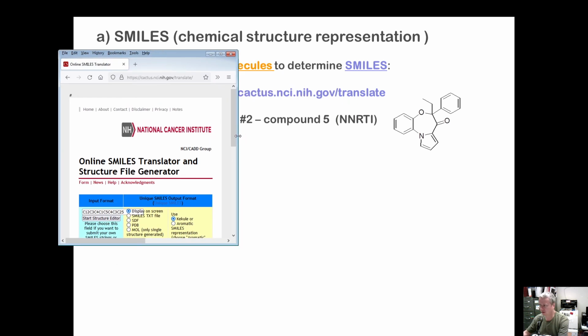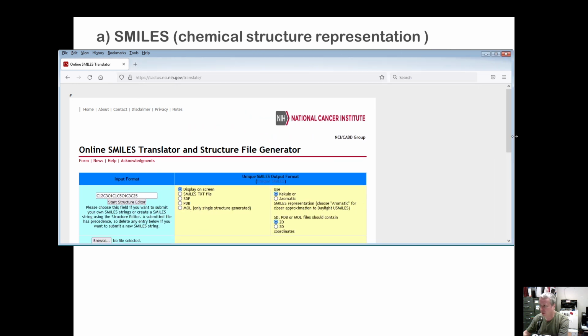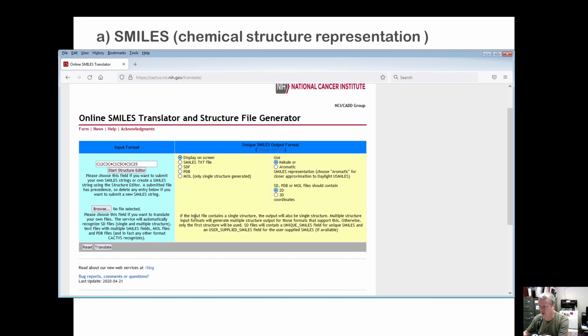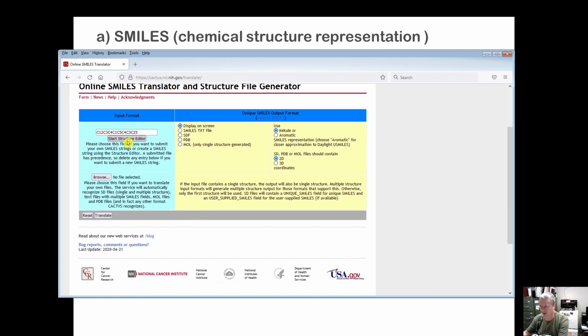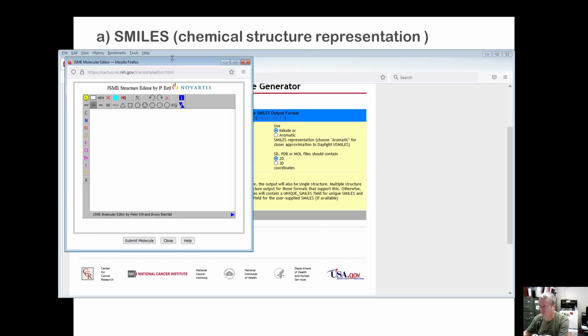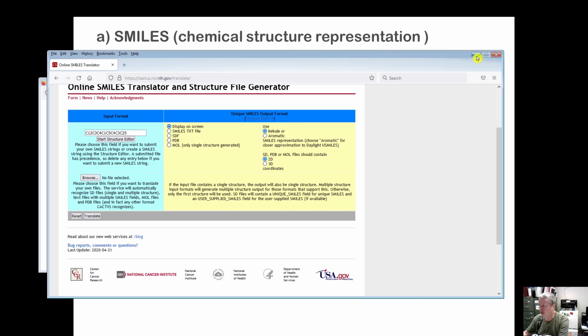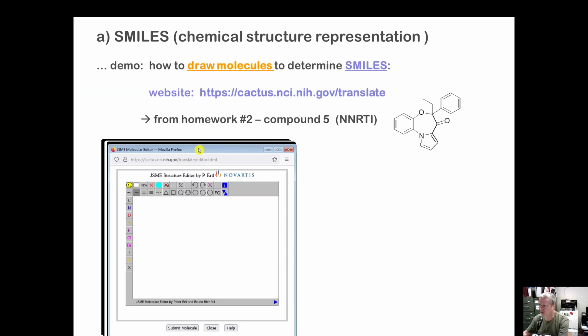This is the cactus website thing. All right, how does this work? So we go to Start Structure Editor, and that'll allow us to kind of draw the molecule. Okay, there's the editor. I'll minimize this one. Let's see if I can draw that.